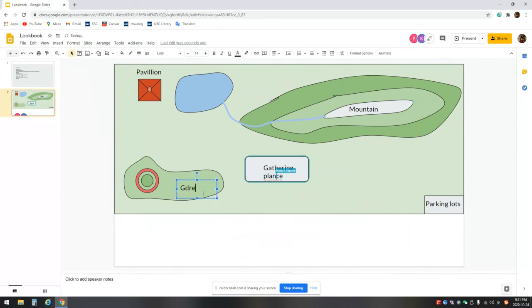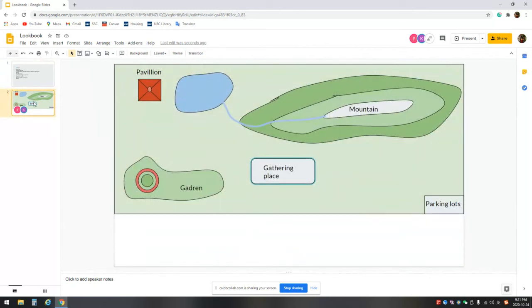I think we can spend more time on some effects later. Yeah, I think some basic elements in your map are enough now.